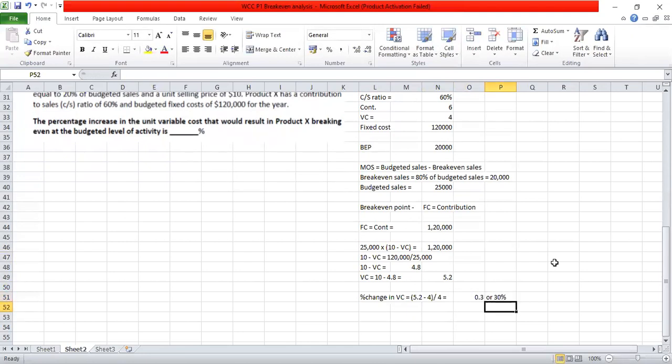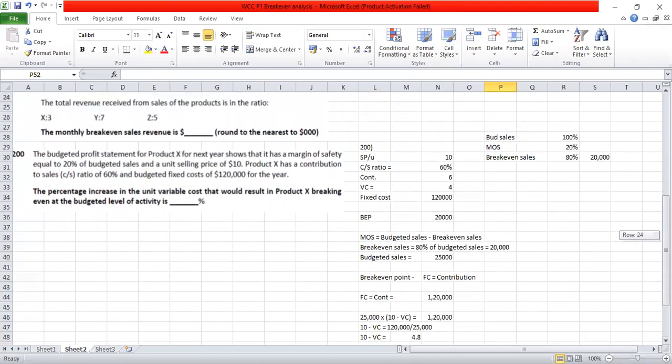It's a complicated question. So many points are there in the question. Looks so small, but there are so many points. The given data set has the selling price, variable contribution margin, variable cost, fixed cost. So with this information, break-even point can be calculated. But the question is so twisted. It says that there should be some change in variable cost, which would enable them to break even. The break-even point should happen at the budgeted level of activity, but nothing is given. Only the present break-even point is known.